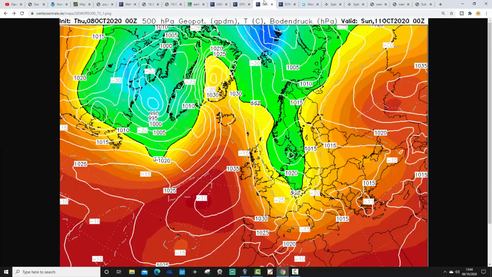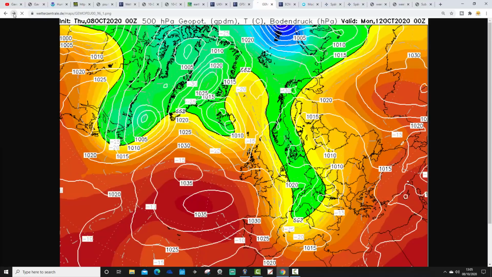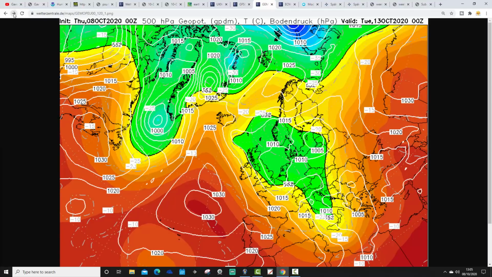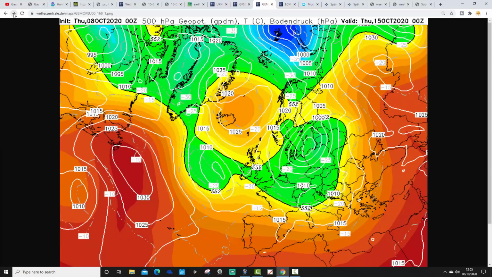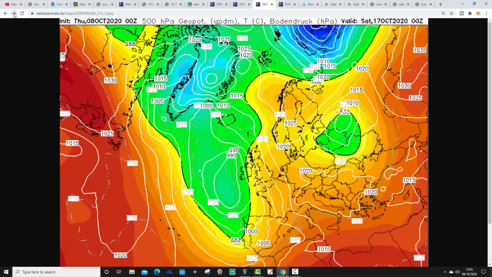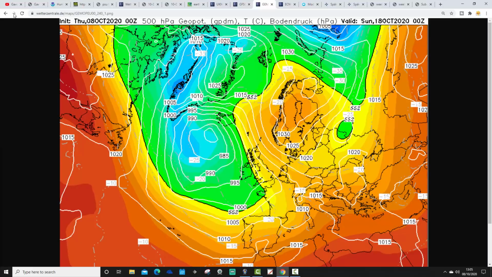This is how the GEM is looking for Sunday. Northerly winds, again, bring cool and showery conditions on Sunday. Quite unsettled Monday to Tuesday with a trough of low pressure bringing bouts of rain. Wednesday to Thursday to Friday, all looking quite unsettled, but eventually the wind is shifting around to the south as we go into the weekend of 17th, 18th of October. So it is beginning to go milder, although with high pressure over Scandinavia.